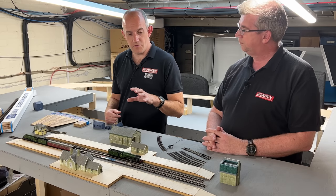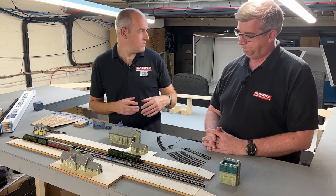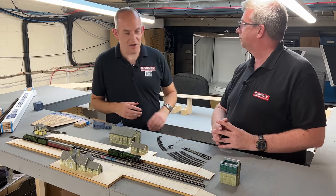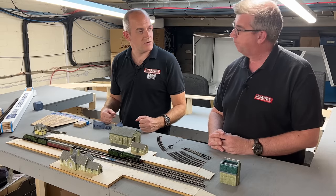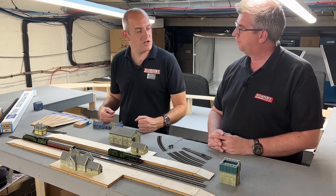But for what I'm looking for from this layout, I want long flowing curves around this. It's like with the line behind us here, for example, coming across this viaduct and the sweeping curves that are going to come around this side, I'd never be able to build those out of sectional track. Okay, so that's why I'm going to turn to the flexible track to give me that real kind of realistic mainline feel to the finished track work on this layout.